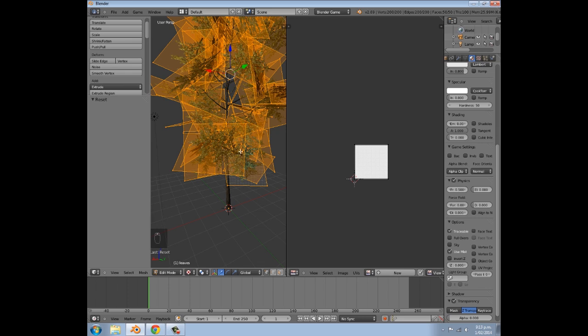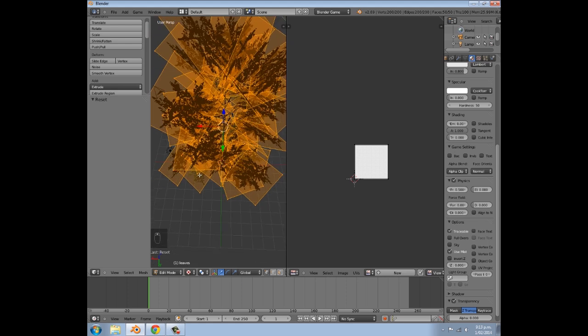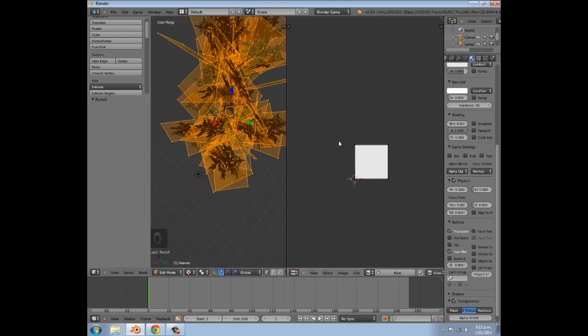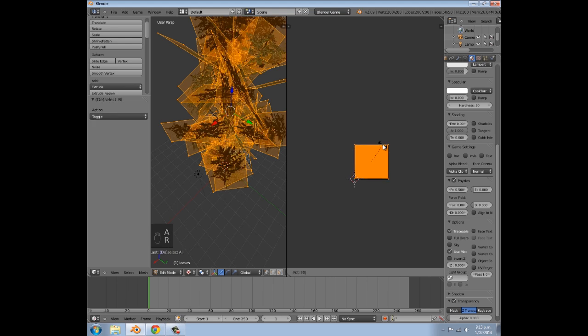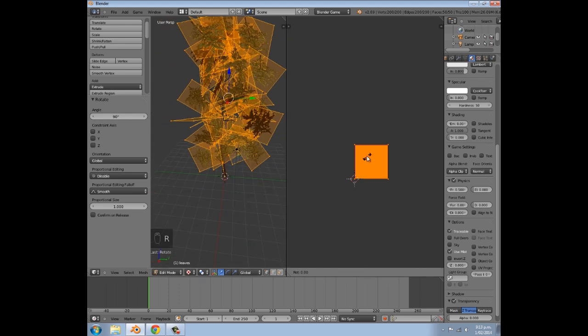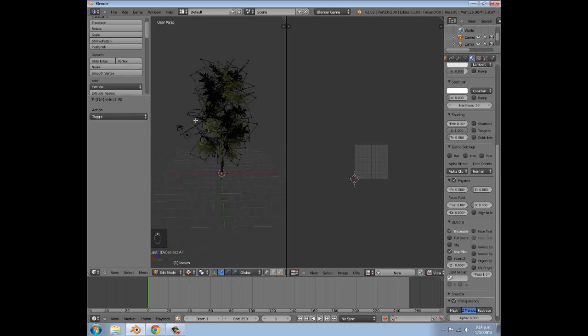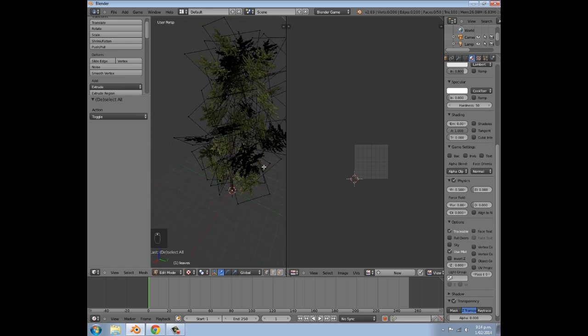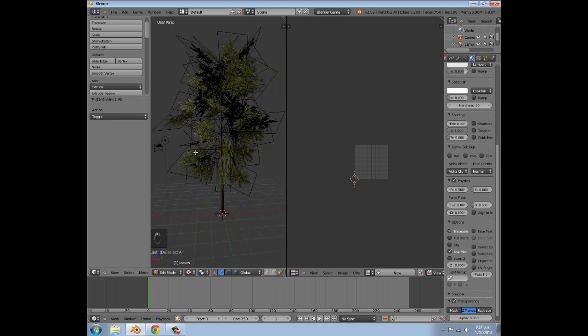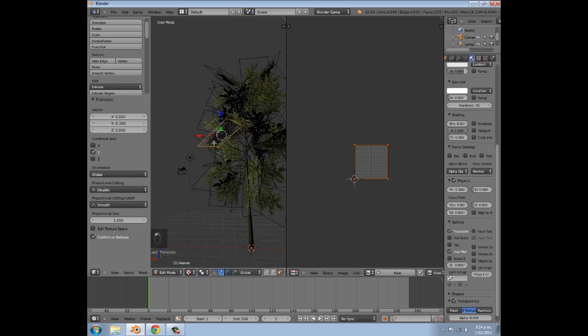So right now you'll notice the branches are sticking off backwards and it doesn't look too great. So we're going to go into the UV image editor window, press A to select everything, and then R90, and now it seems to all be phasing away, so we're going to press R180 and then enter, and hopefully now they're all facing inwards towards the tree. You still might need to do a bit of tweaking here again. So for example, this one right here, I just need to move it in a bit more.